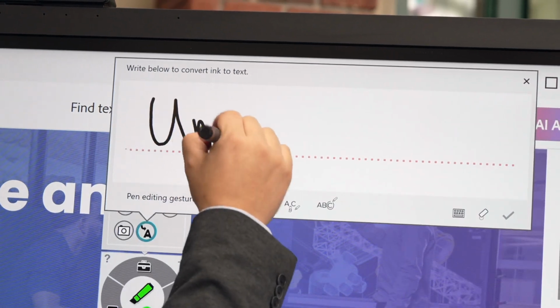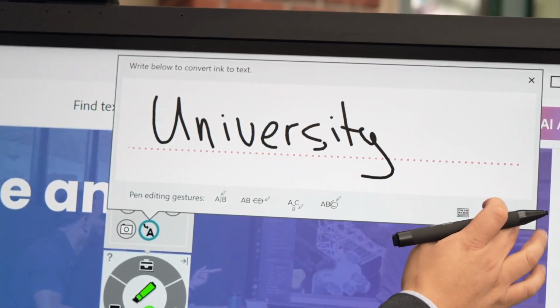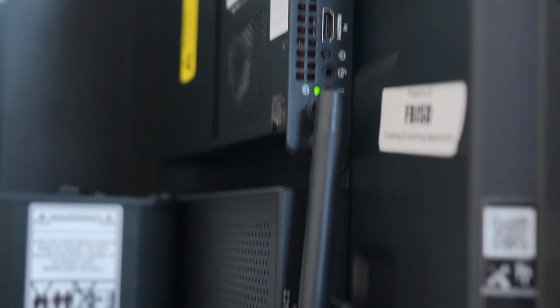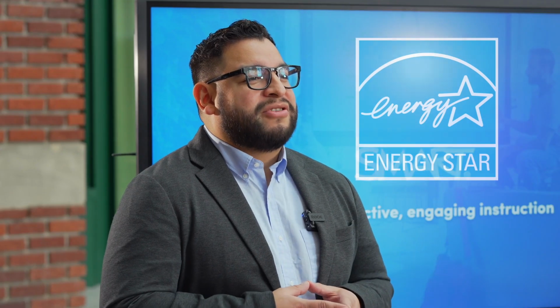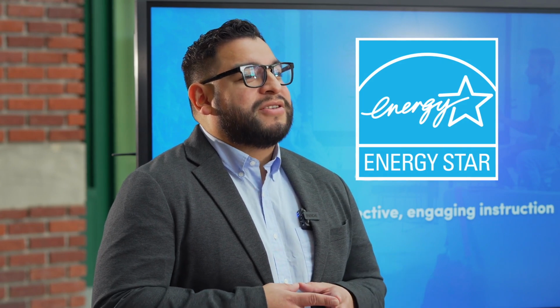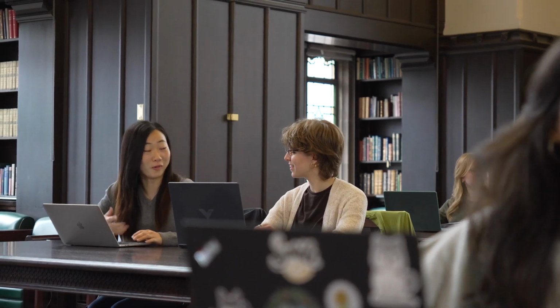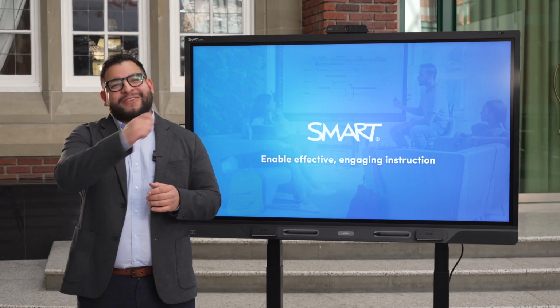Smart Technologies displays are built to last, undergoing extensive testing for durability under extreme conditions. Their long lifespan and minimal downtime further reduce costs associated with repair, replacements, or purchasing additional units. Our displays are also ENERGY STAR certified, designed to reduce power consumption and drive down your energy costs. The power to run a smartboard is less than a light bulb. If you're looking to attract more students to your higher education institution and scale evolving administrative needs, Smart can help you do it all with the flick of a pen.